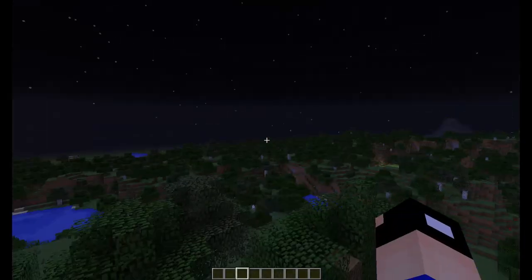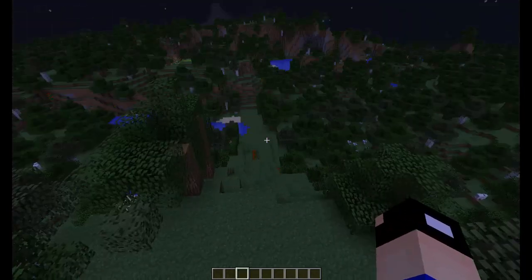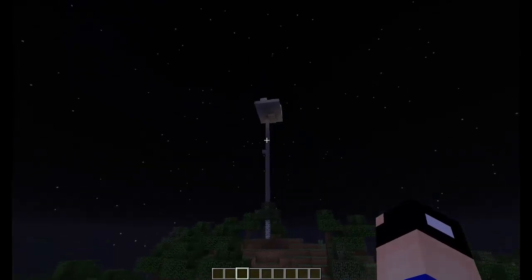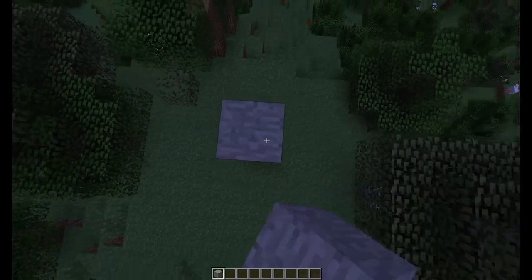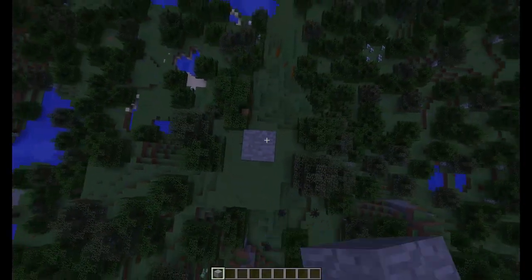Dark and Sky here, and I'm here to show you an awesome trick that we like to call arrow cannon. So basically, I'm going to build that thing, and I'll explain what it does afterwards, but first we need some stone so I can build up. Now this can be done in creative or survival. I'm just doing it in creative for the sake of time and speed and the sake of flying.